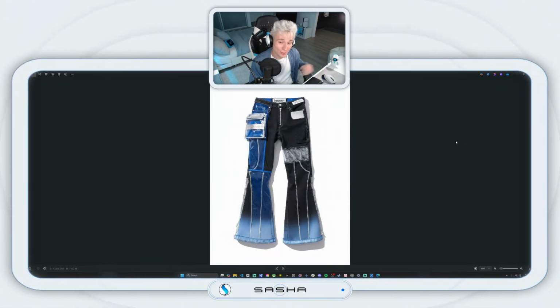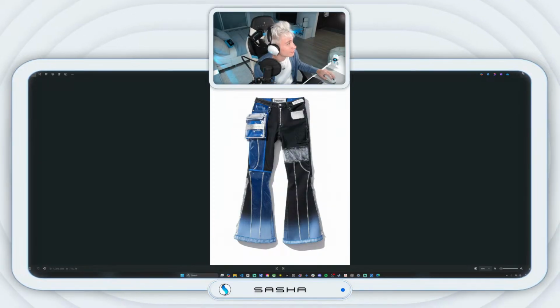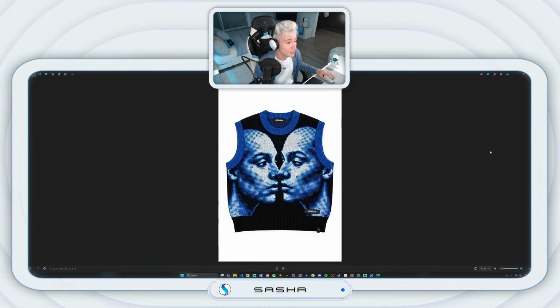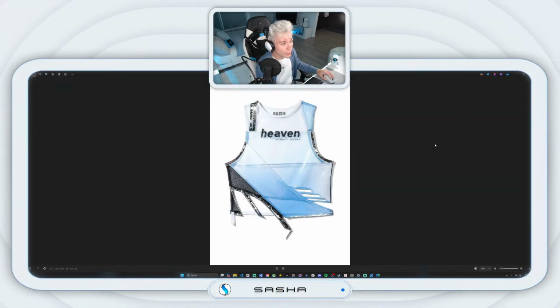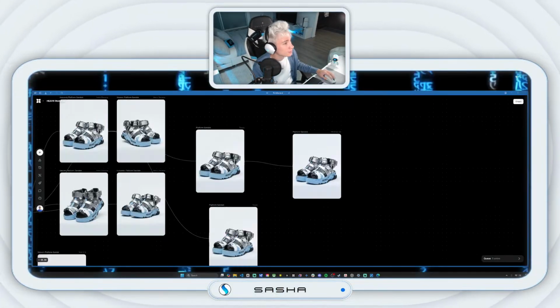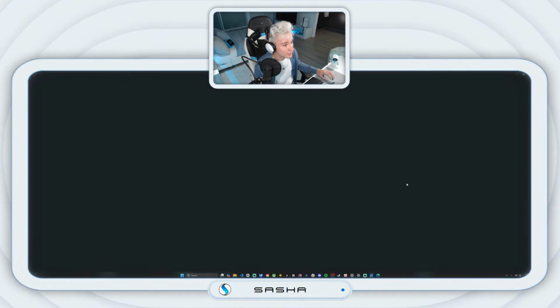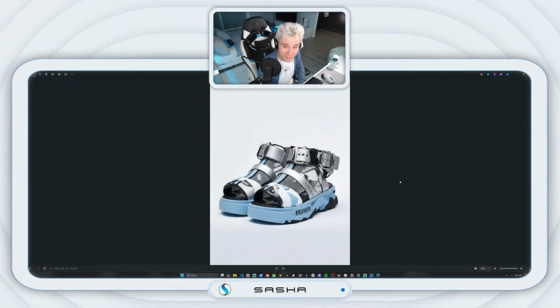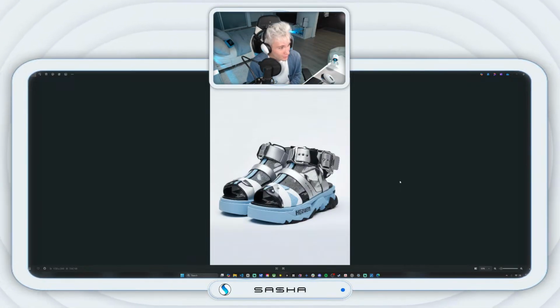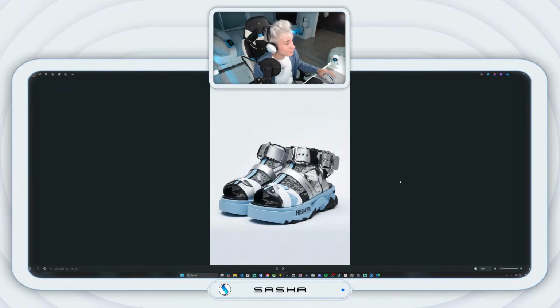We came up with some pretty awesome pieces of bell-bottom pants, this cool futuristic vest, a crop top situation, and these really awesome platform-like shoes. Yeah, it's been pretty awesome.